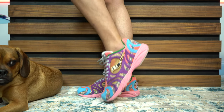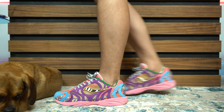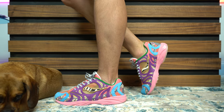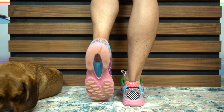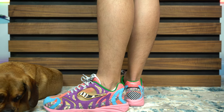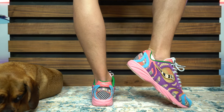When it comes to comfort, it has those mesh panels on the lateral and medial side, as well as sporadically on the toe box, letting some air through. So if you're in the hotter climates like I am here in Texas, you'll definitely appreciate it — you get a little airflow on your feet whether or not you're wearing socks. I think that breathability adds a nice bit of comfort and lets your dogs breathe.